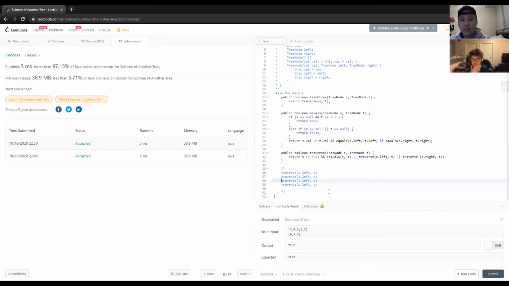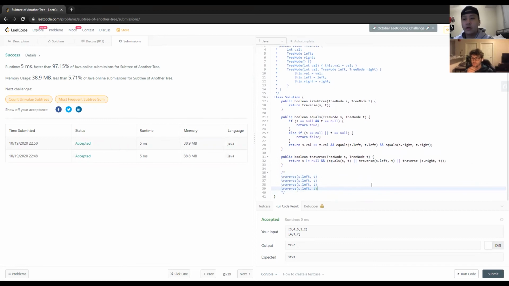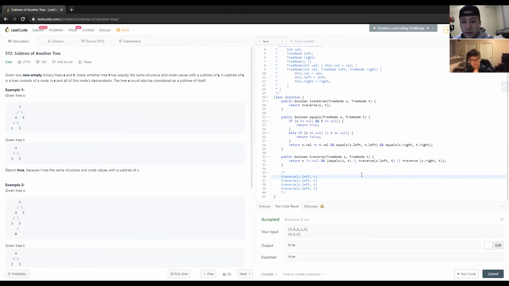Think about it as if we had a tree with 4 left trees to check, and we call traverse on the s.left, which leads to this one, which is this one, which is this one. These don't disappear. They're waiting for the results of the base case. That's how recursion works. It goes all the way down into the base case and then returns that value all the way up. So one of the main downsides of recursion is the space. Your recursive stack will get pretty big, so that's something to pay attention to here.